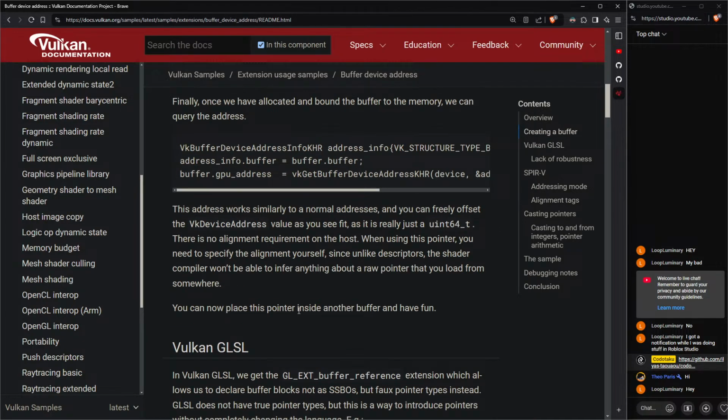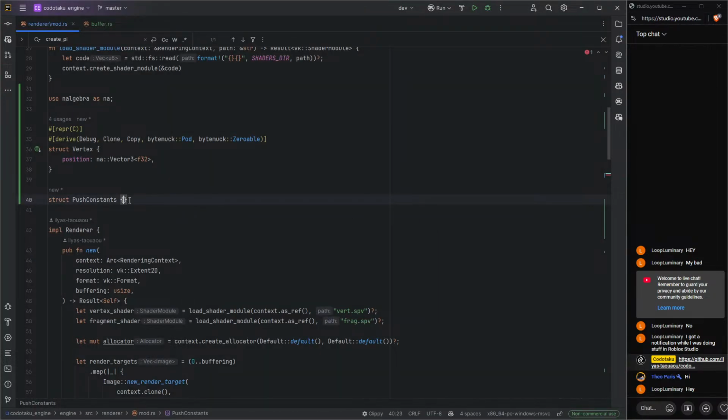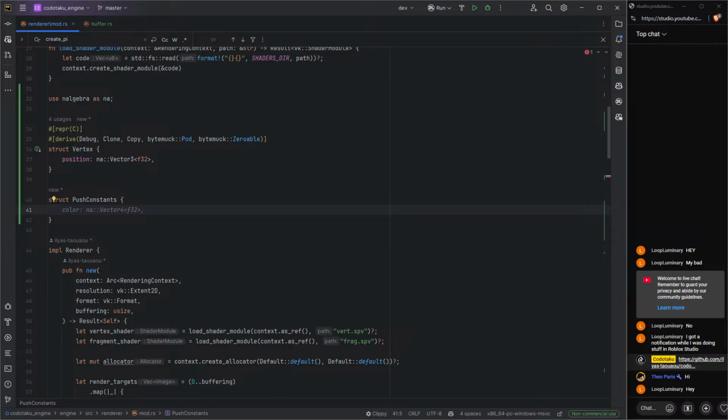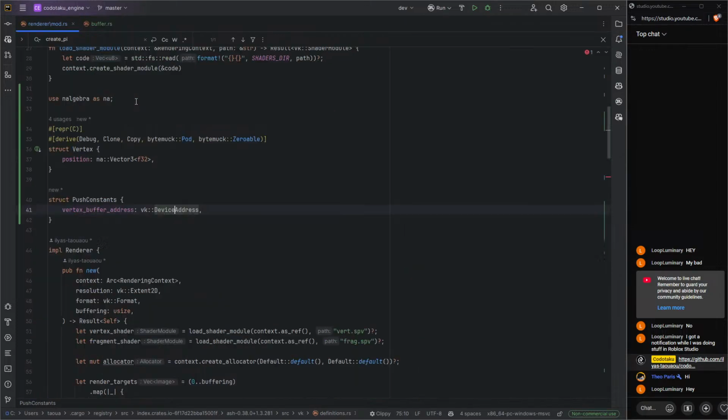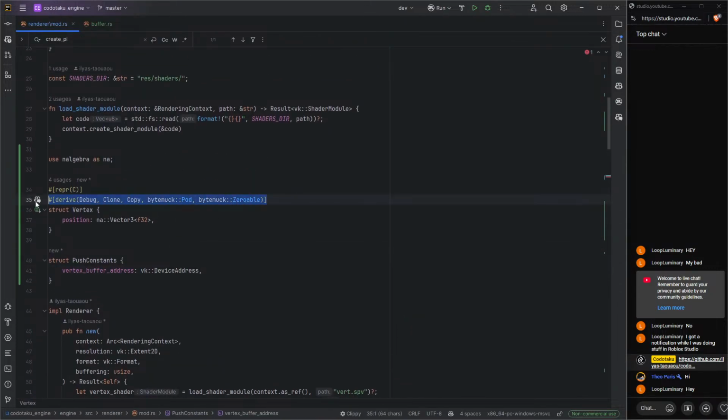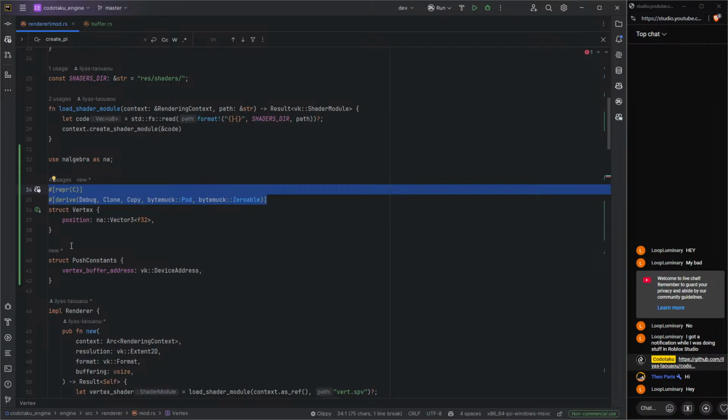But before display a pointer inside another buffer and have fun. This address works similarly to a normal address, and you can freely offset as it is really just a uint64_t. Okay, let's say vertex buffer address. I don't know. What is device address exactly here? U64, which is perfect.